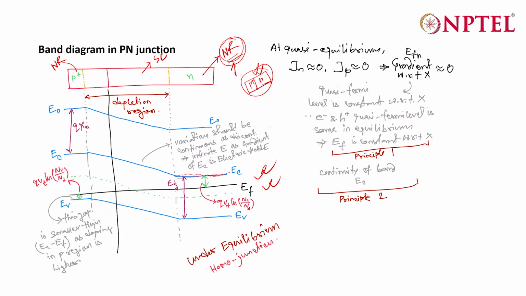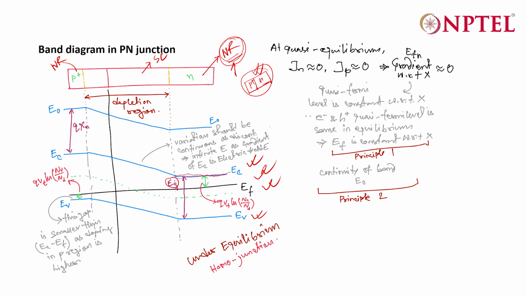as we have discussed. Then you can very easily find the EV, which is EG away from the conduction band. EG is the band gap. So you can just calculate the difference and you can draw the EV. So EV also will be a kind of straight line parallel to EC and EF both. So in the neutral region, you know now EC and EV in the N side.